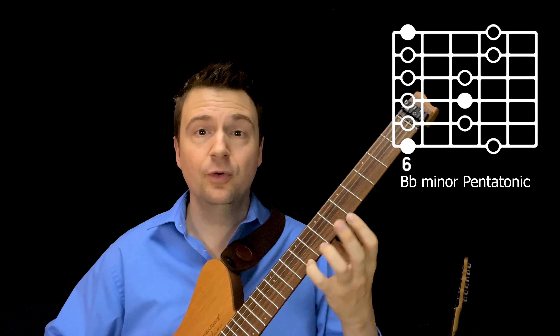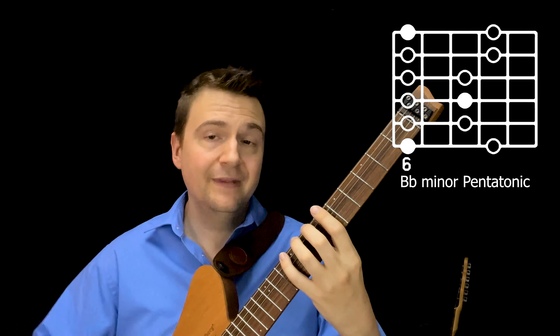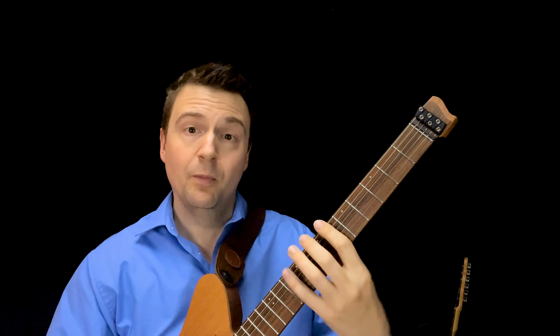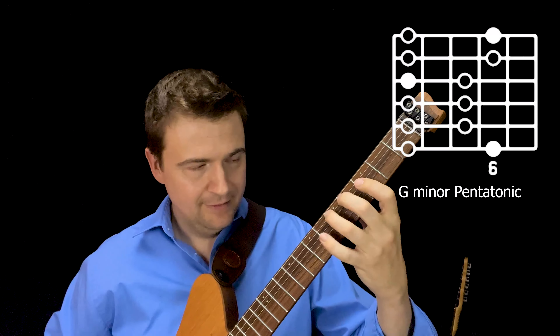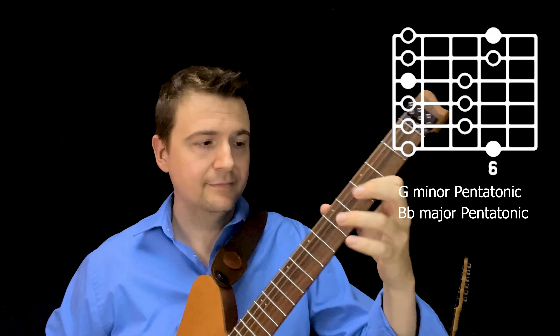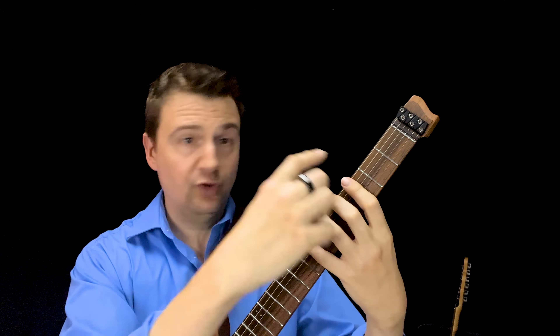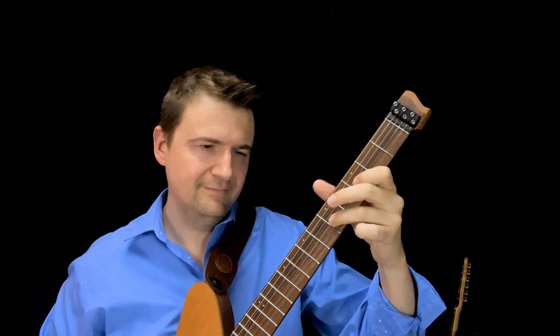Two blues scales — what's that? Yes, there is a minor blues scale, which we've just used — that good old box with the B-flat, the six-fret box. That's the regular go-to for rock solos, the language of SRV and all of that. There's also another blues scale: go three frets down and start with what is AKA G minor pentatonic — and that scale is actually B-flat major pentatonic.